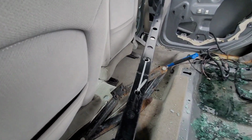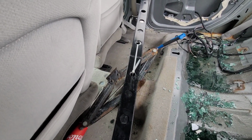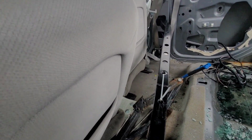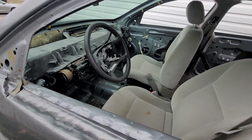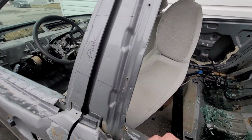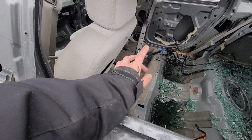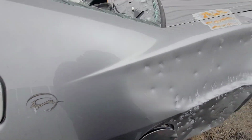But as for that, if it was a bigger car, she'd already be ready. All my holes and everything are drilled. I've got to get some threaded rod to be able to put through it. But I'm going to have to take out another 2.5, 3 inches so that I can get it behind my B pillar. And my seat's going to have to be moved up a bit, which I'm not a huge fan of. It's going to have to go up a lot, actually. But anyways, we'll get to that part after. I'm going to have to get this cut up and see if we can test fit it again, and we should be able to go from there.